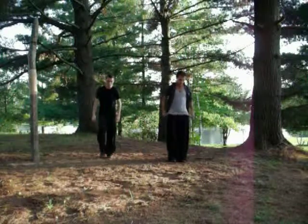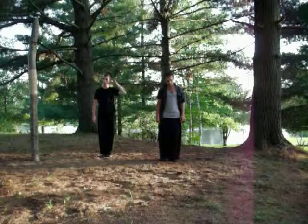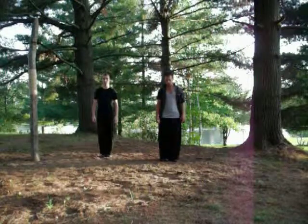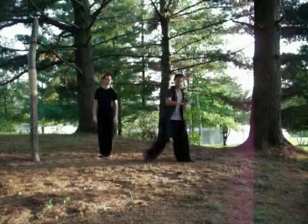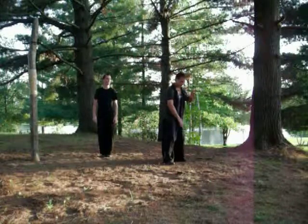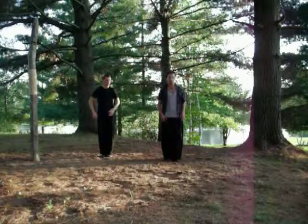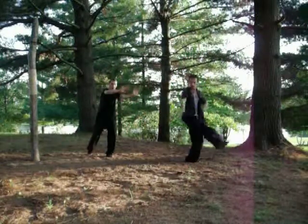So that's got a bow stance in it with a left foot forward. Should be perfect. Okay. But it's not. That's okay.